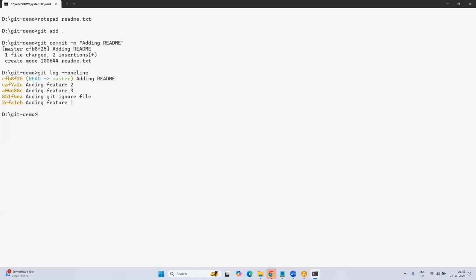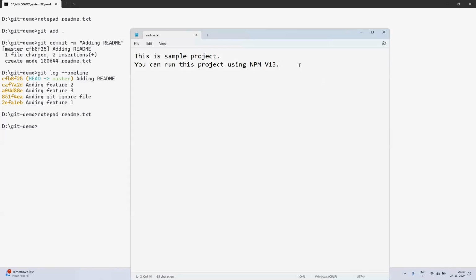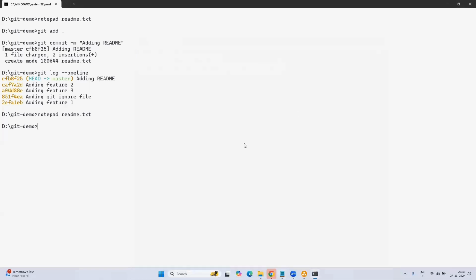Or let's do it this way. First, let me show you something. Let's assume I'm going ahead and modifying this file the normal way. So, mistakenly, let's say I put down Java version 17.